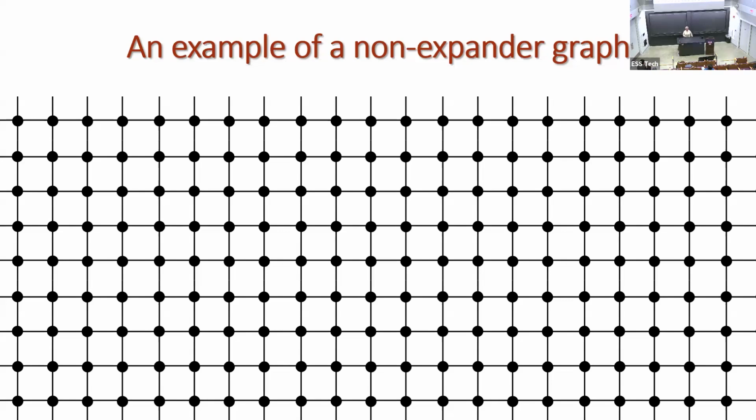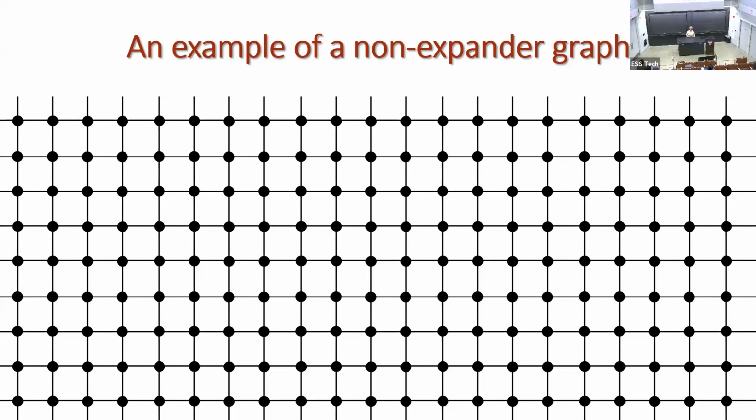So let's look at this graph. It's very sparse. Every vertex here has only 4 neighbors. And don't worry about the boundary. If you want to be completely regular, you can imagine that every vertex at the top is connected back down. And you kind of fold the graph into a torus. So then it's completely symmetric. Anyway, look at this graph. I'm saying that it's not an expander.